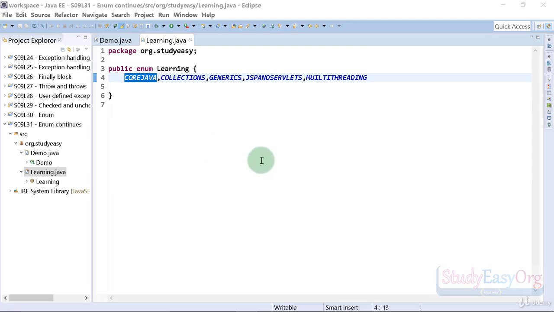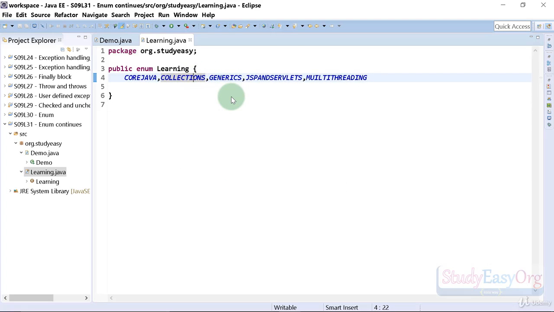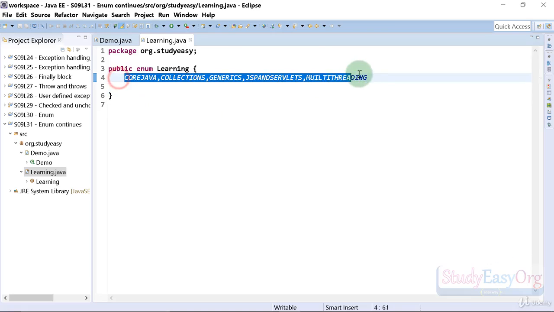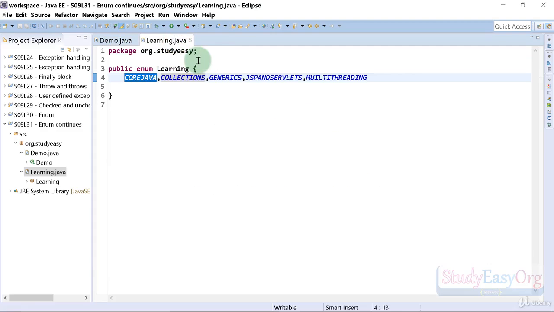Now friends, moving forward, let's do something special in here. Can we assign a specific value for these elements? That's a major question. Usually when we code, we definitely don't require this further step. We don't want to assign some value to these enumerated elements, but for the sake of knowledge and for the sake of simplicity, let us check how we can assign some custom values to these elements.